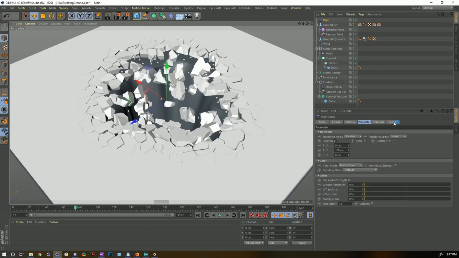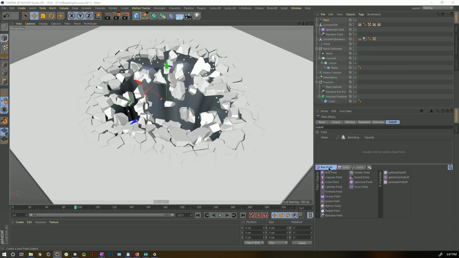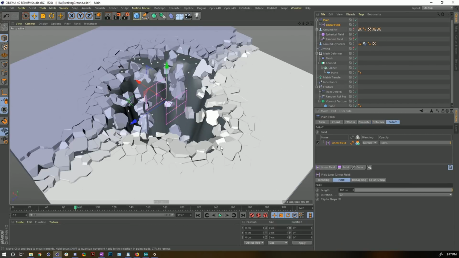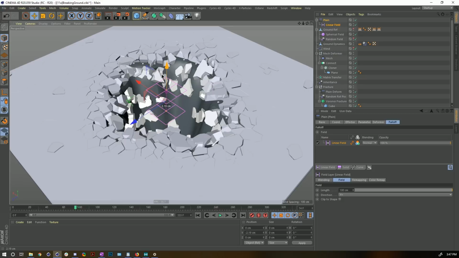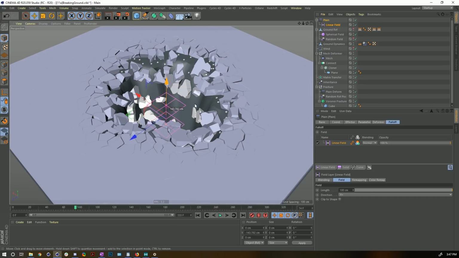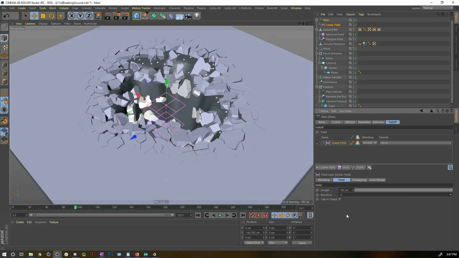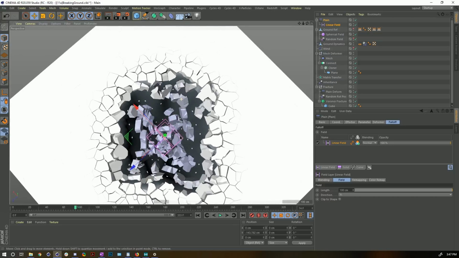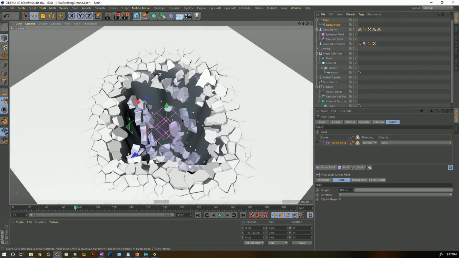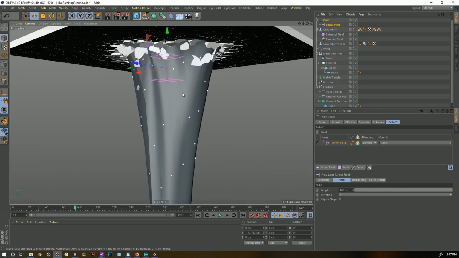So let's go ahead and add into the fall off. We're just going to make a simple linear field fall off. And I'm going to set this linear field to be, I always mix these up, but I'm going to say Y plus. And now I'm going to pull it down. And okay, I got it backwards, not surprising. I say Y minus. Okay, now you can see, especially because they're turning purple, that as they go further down, they're getting this applied more and more.